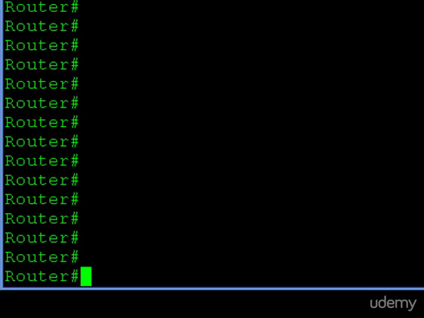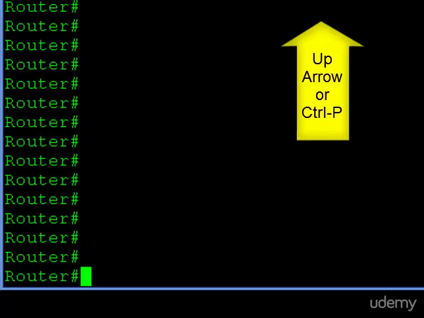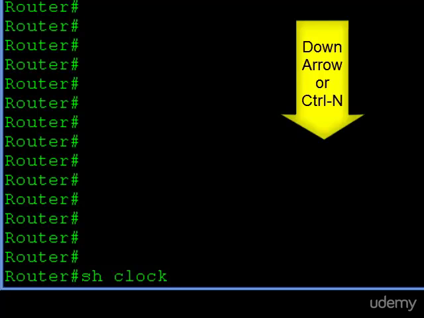So the first one is the up arrow or hitting control P, and that gives you the last command you issued. Very simple thing. If you're entering a command a few times, say show clock or show interfaces, very, very useful. If you hit down, that gives you the previous command you hit. So I've cycled back here. You can see I'm maybe three or four commands back, but let's say I went too far. Well, if I hit the down arrow or control N, I can then go further up in the list back to the most recent one.